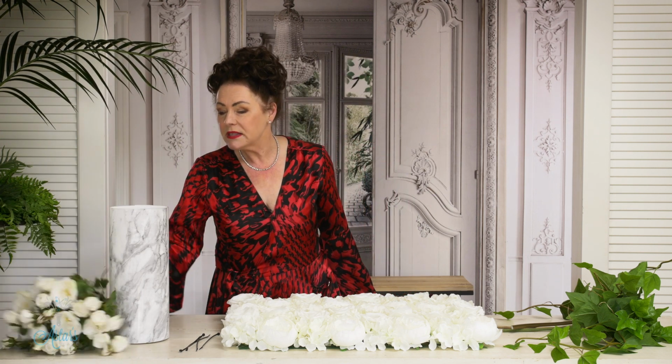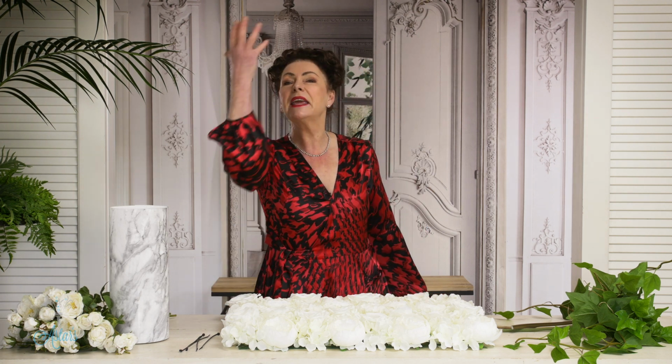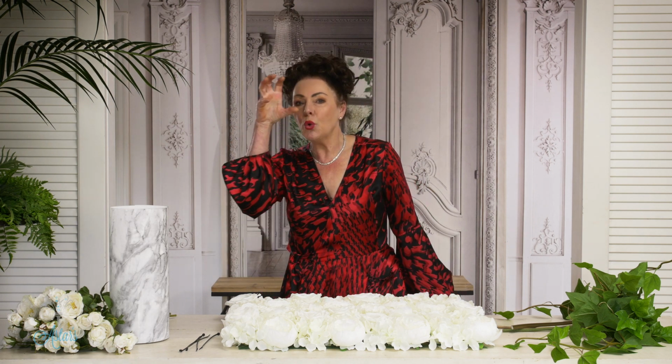Now, the reason I'm doing this is because I wanted to have a little bit of a chat about colour. Lots of people say to me, what do you think is the best colour for designing with at night and for functions? Well, I want you to know that white is your best friend. The reason I say that is because white gives light, whereas reds, purples and blues draw the light out. So if you've done this beautiful arrangement for a function and it's at night time, they will just recede away.